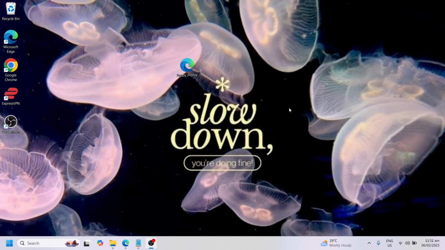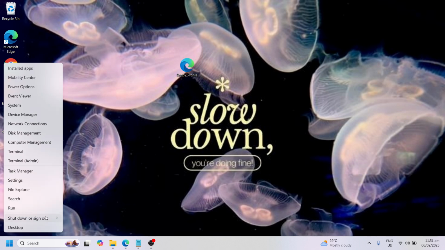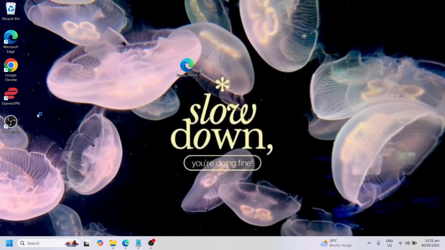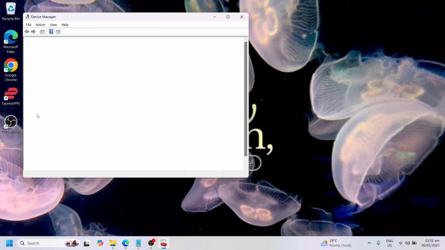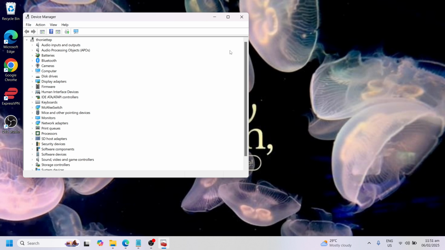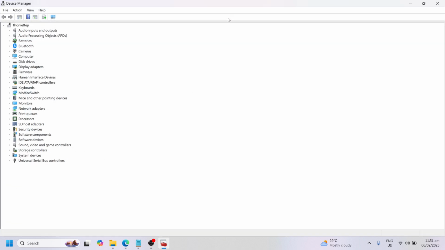For today's video, I'm gonna teach you how to check graphic card in Windows. Okay, so let's start. First, you need to go to this Windows icon here and do a right click and just simply scroll up to locate Device Manager. Once you open your Device Manager, just maximize it by clicking the bar icon here and look for display adapters.